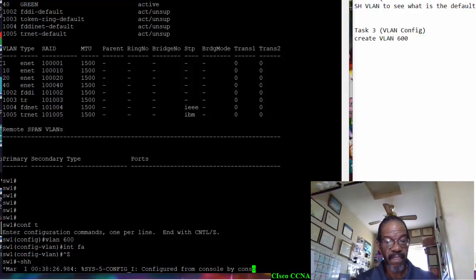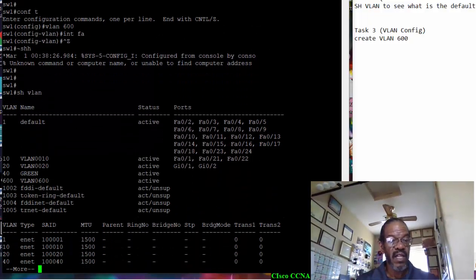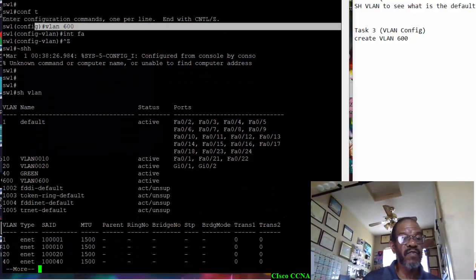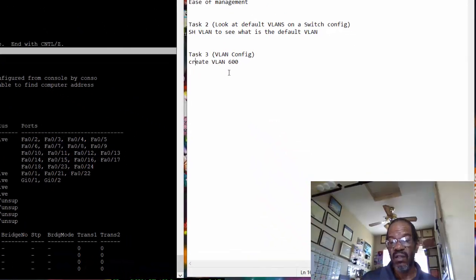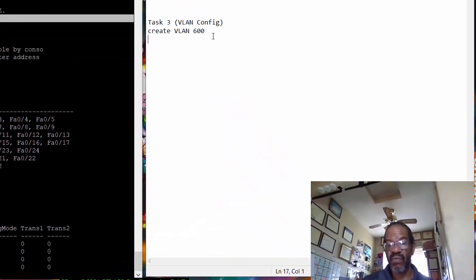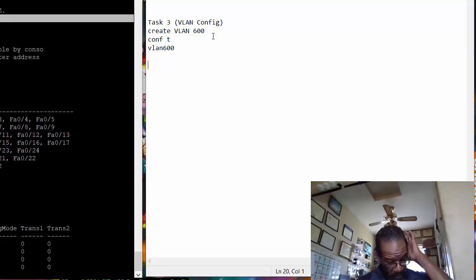Show. All right, so there it is. Create VLAN 600. So config t. Then we use the VLAN number to define what VLAN we are creating. Boom. VLAN 600. That's how that was done.